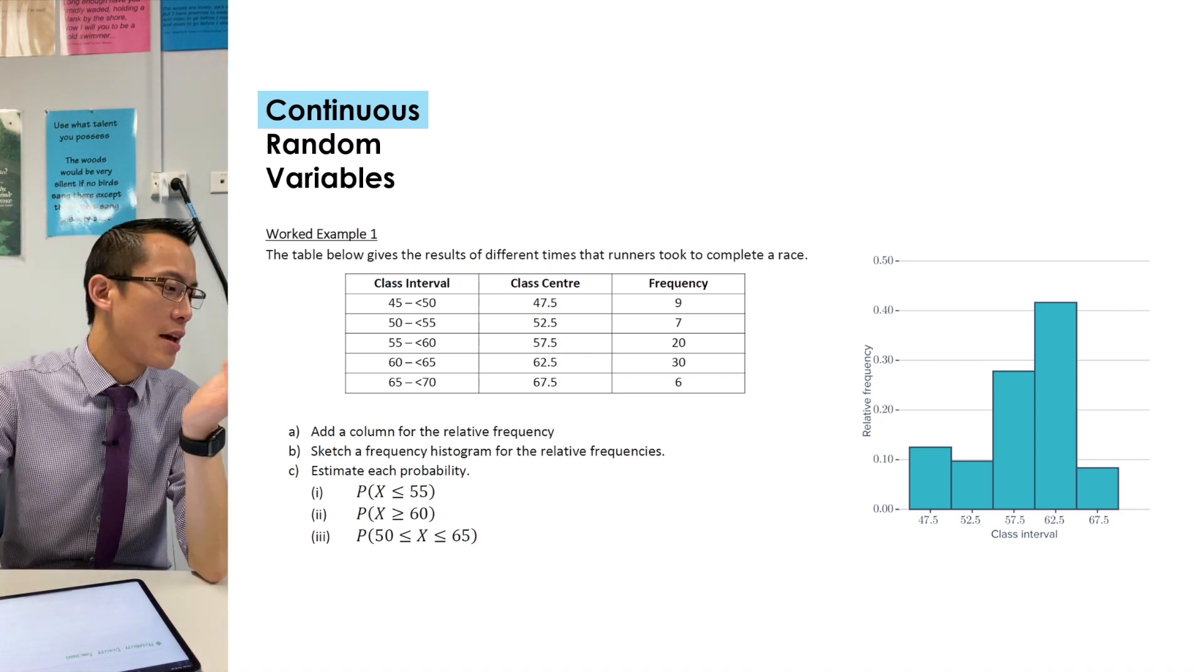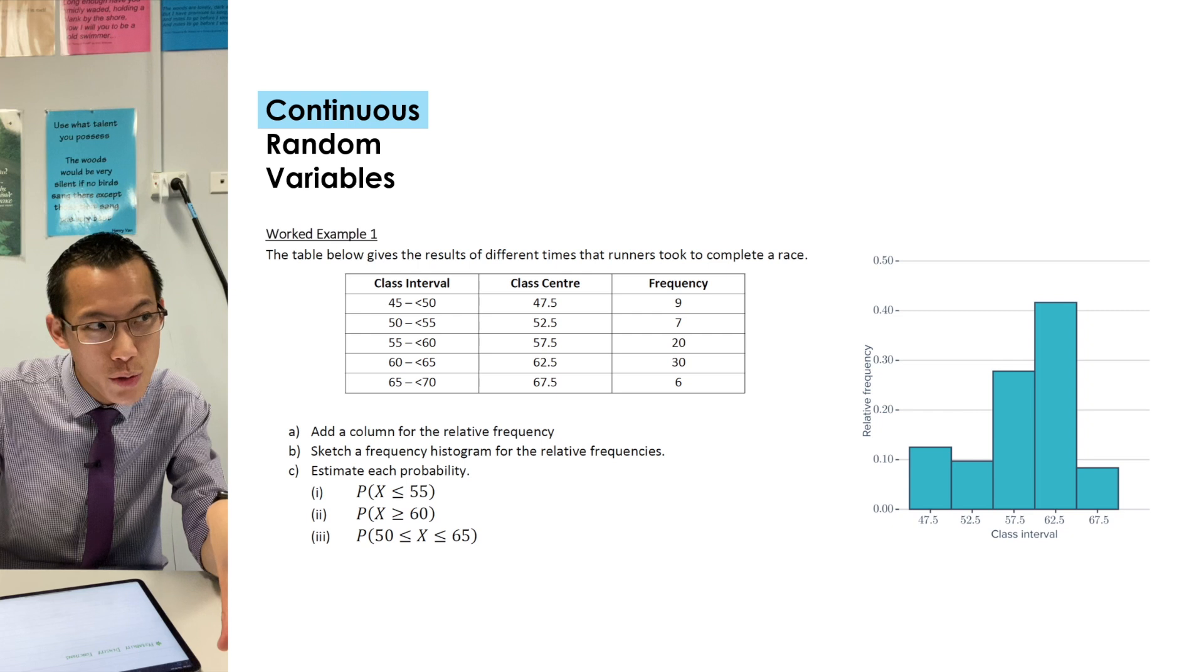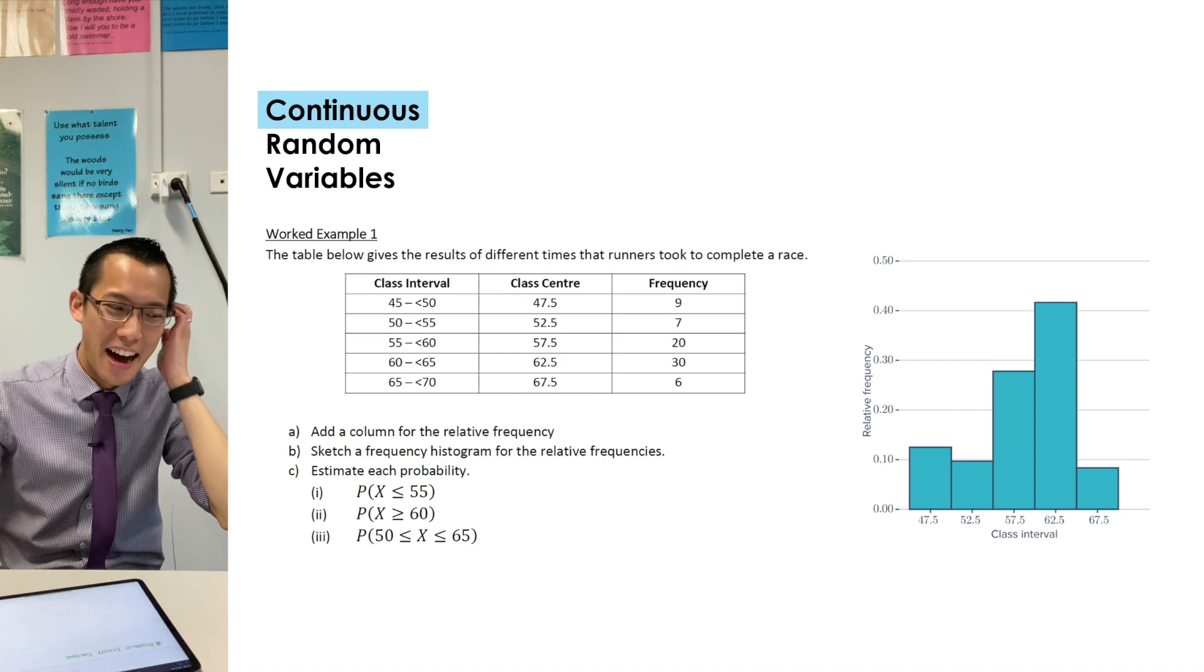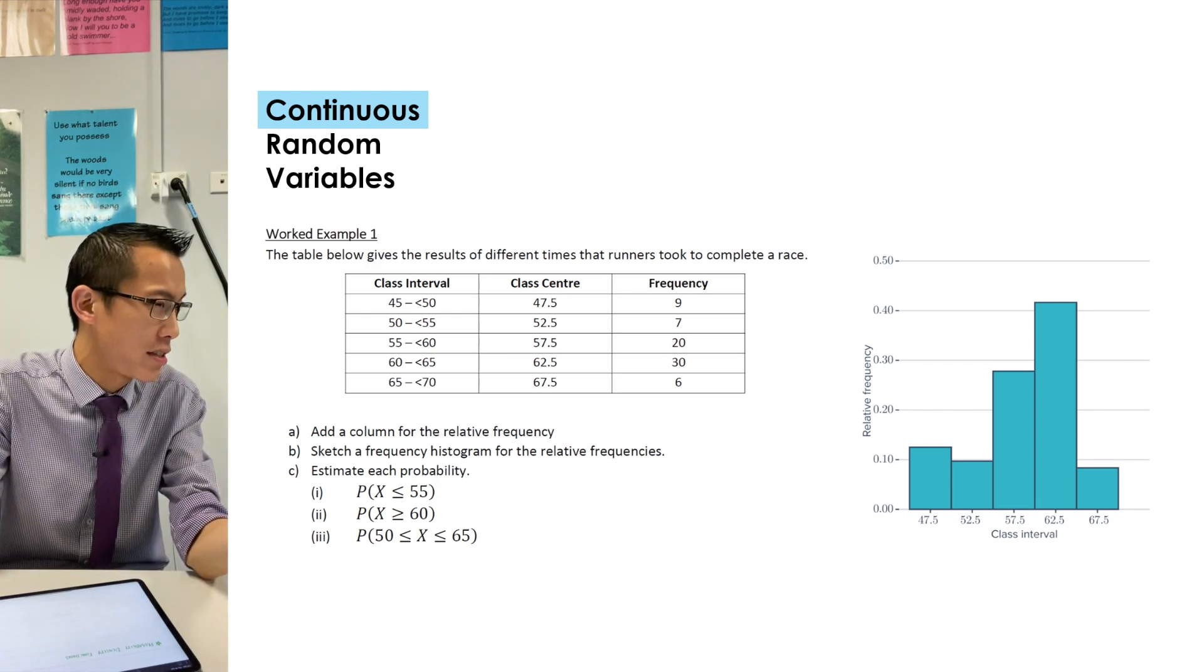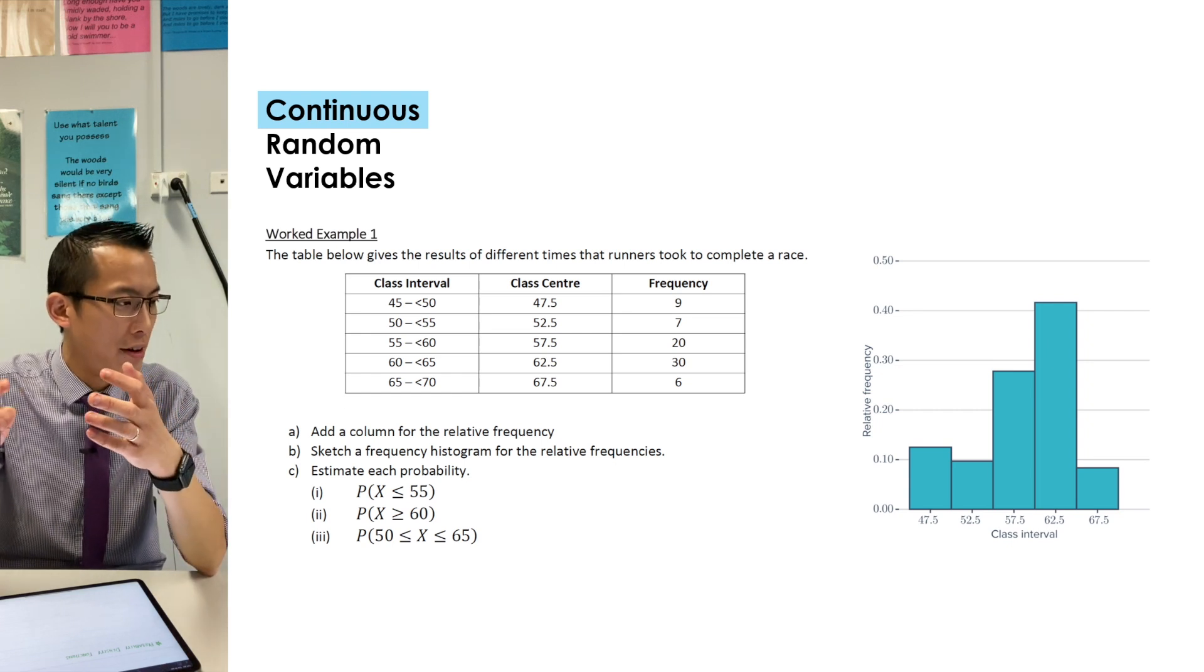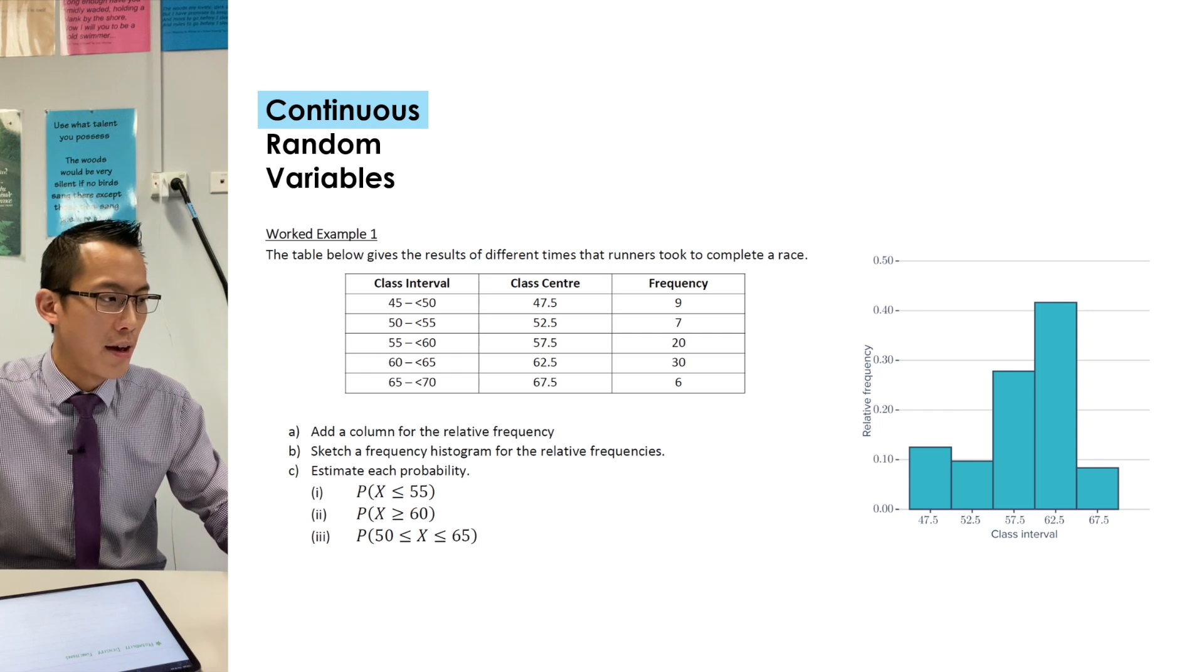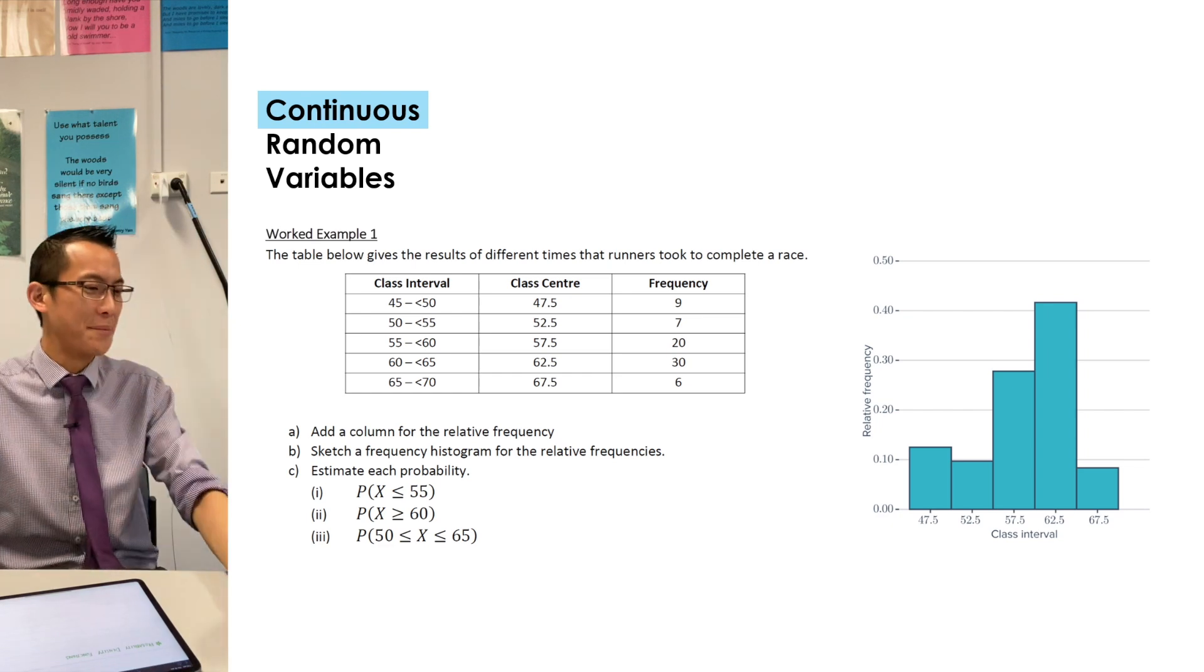So how do we use this to be able to estimate the probabilities? Well we do this just like we did with the dice, even though this is a continuous random variable, you can see I've broken it up into a situation that looks exactly, like this chart looks exactly like, I mean not exactly like, the shape's not the same, but the structure of it is the same as when we were looking at the dice, so this might as well be a discrete situation for when I answer these questions. The probability of the time of the runner being less than 55, less than or equal to, that is just the first two classes, or I should say the lowest two classes, the 45 to 50, and then the 50 to 55, maybe lowest is not the best way, it's the fastest, right, they have the shortest time.